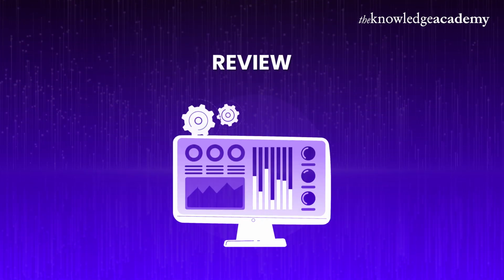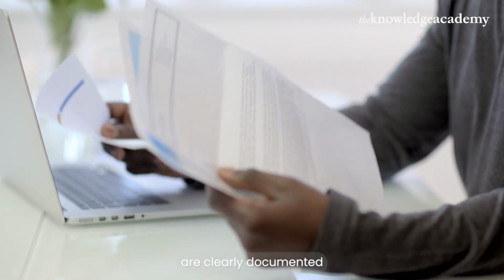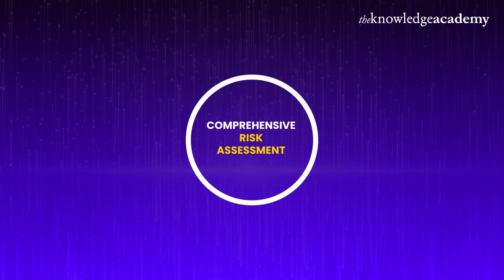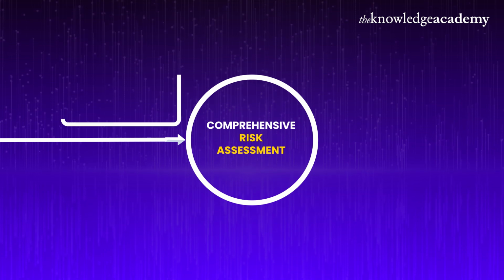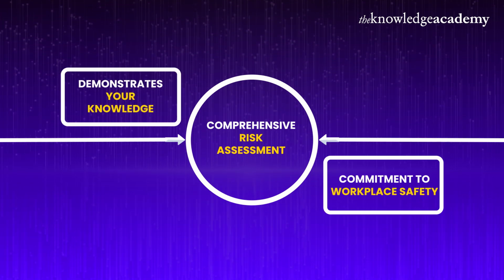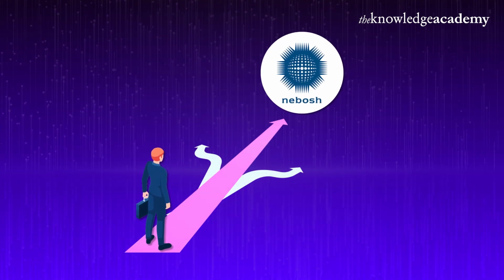Finally, conduct a thorough review of your risk assessment. Ensure that your findings are clearly documented and that your control measures are realistic and actionable. A well-organized and comprehensive risk assessment not only demonstrates your knowledge, but also your commitment to workplace safety. And there you have it, your guide to successfully completing the NEBOSH Risk Assessment project.